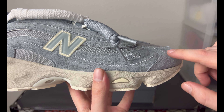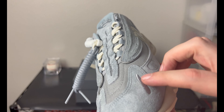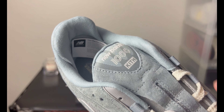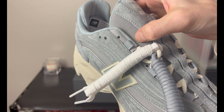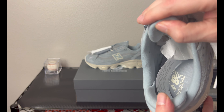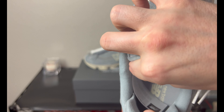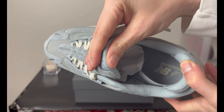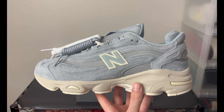The lining is more like a soft towel-style fabric. The same knitted material seen by the toe box on the lateral side is also on the medial side, which has the stitching detail. Moving the laces out of the way, up top on the tongue tag you have suede going up to the Kith New Balance 1000 logo, with sweater-style material along the suede on the tongue. The insole is gray with 'New Balance Kith' written in a cream-tan color.